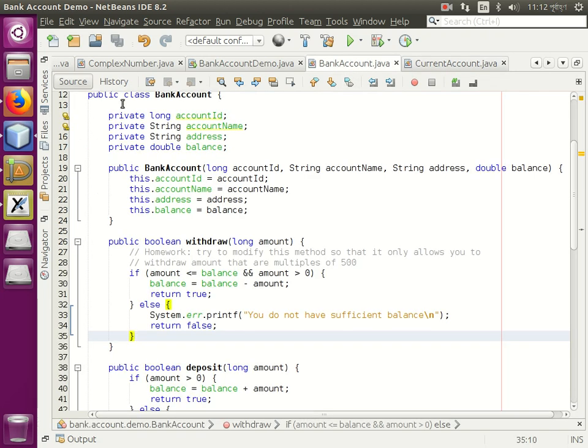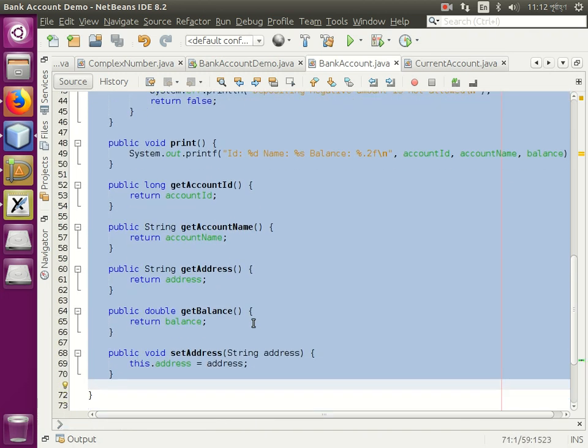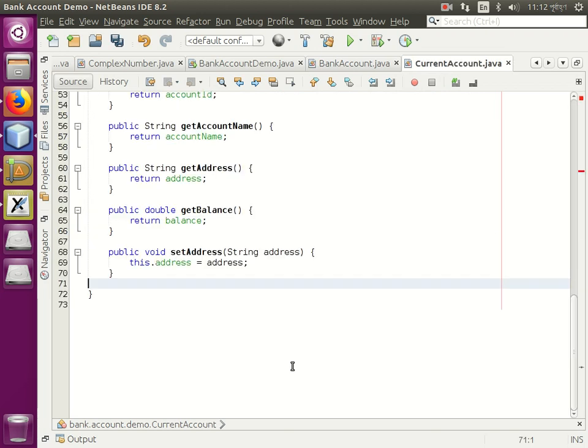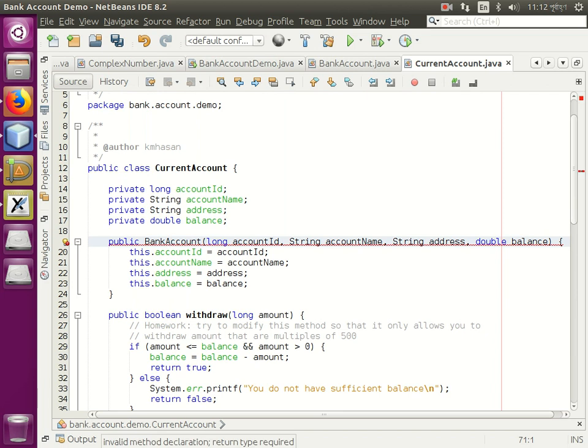Since I have mastered the art of copy and pasting, I can just go over here, select this thing, and paste it over here. I would still need to change a few things. For example, the constructor's name. That should change.